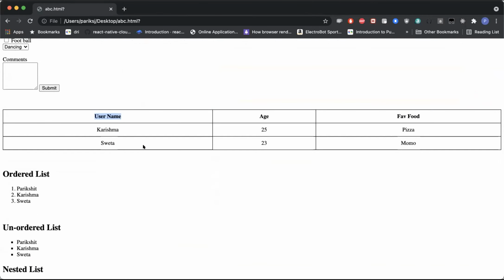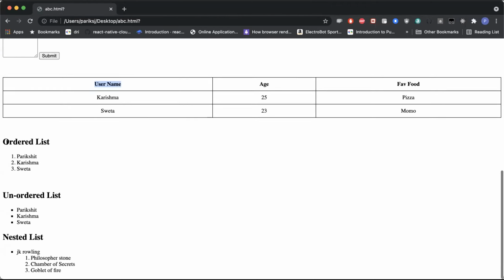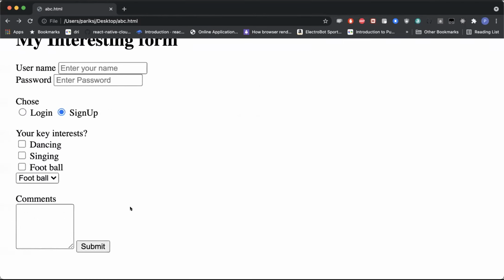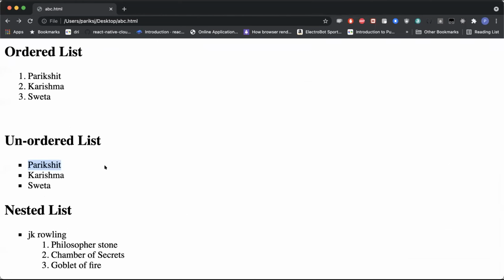Okay, guys. Then after doing all of this, we realized that we also need to have some sort of way to have lists, right? Lists in HTML, and how we make lists is something like this. There are ordered lists and there are unordered lists. In an ordered list there is an ordering, so 1, 2, 3, that way it goes. In an unordered list there are bullets, so in this kind of list, you have bulleted points.